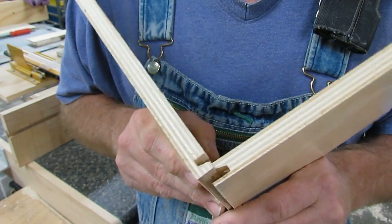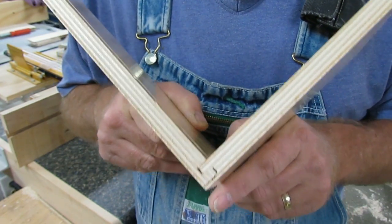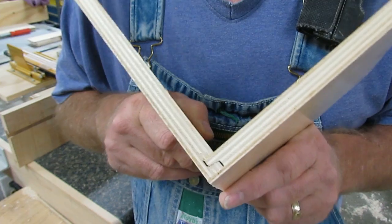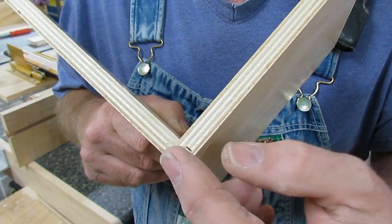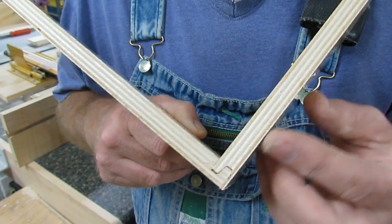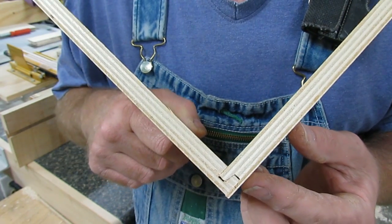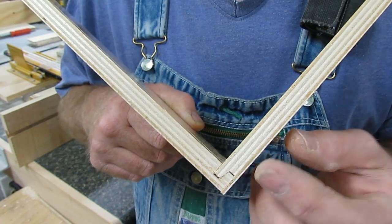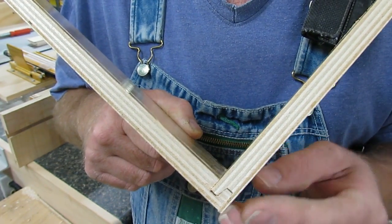Dovetails work the best, but these are equally as strong. Well, not equally. I guess the dovetail probably is stronger overall. But dovetails are kind of hard to work with sometimes in plywood, especially when it gets thinner like this. But this joint works great, and it fits really well.